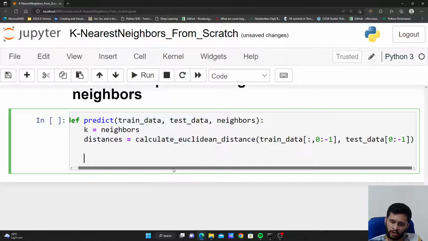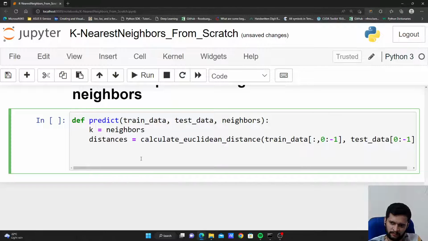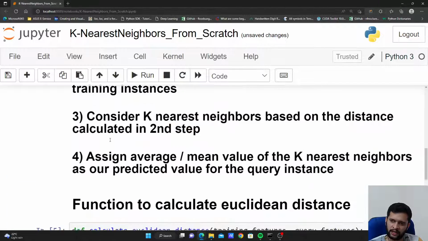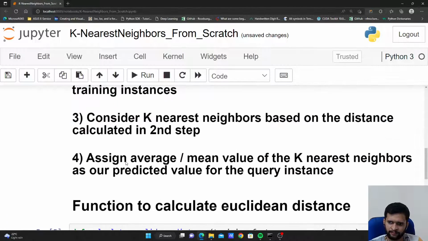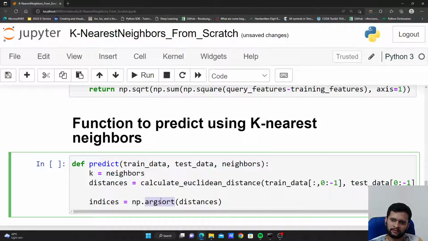Now we need to sort the distances in ascending order. It will be a costly affair to sort the distances and take the top k neighbors. So what we will do? We will create a variable indices and then use np.argsort, okay, and we will pass distances to it. At every call of this predict method, distances will have 6400 distances, correct? So argsort will sort the distances and then return us the positions of the indices in sorted order, right? These distances themselves will not be sorted.